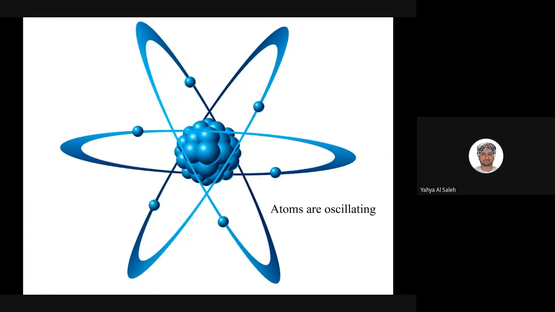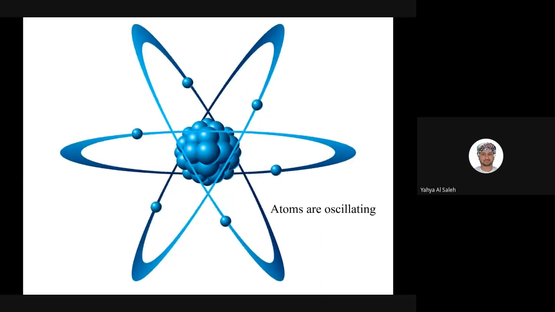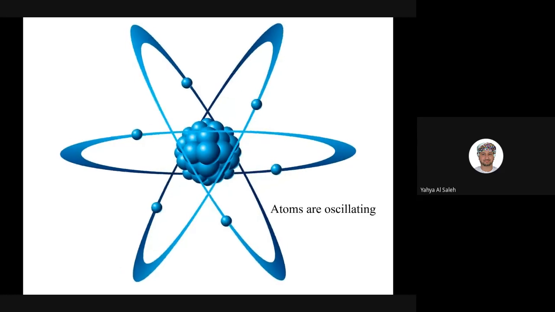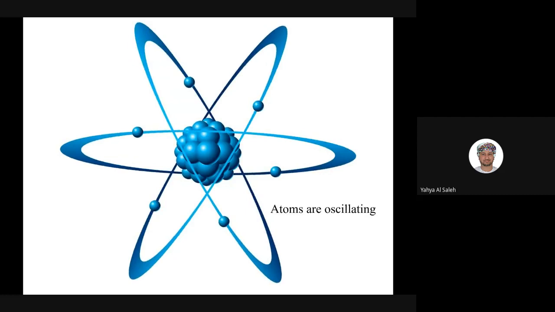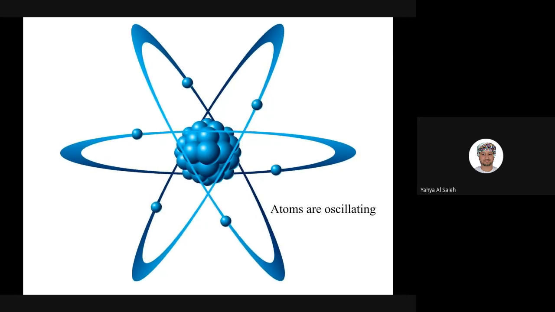Even atoms and molecules and subatomic particles are oscillating all the time. As a matter of fact, and again, we'll not go into details here, in advanced physics, you find out something called zero-point energy, which means that even when we go to minus 273.15 degrees Celsius or 0 Kelvin, even then you have this minimum sort of oscillation, vibration of subatomic particles at zero-point energy.